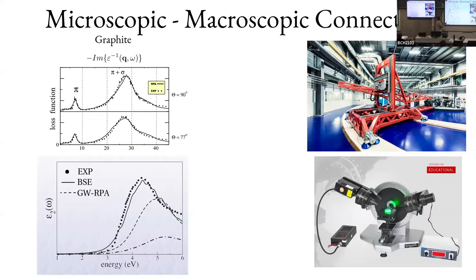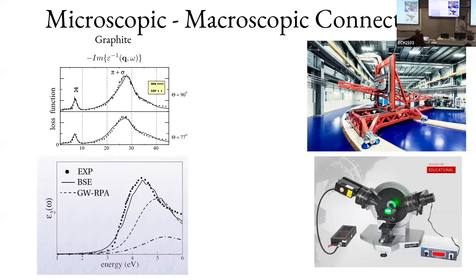You see one number in terms of the frequency. You can also have the momentum transfer. So it depends on how you put your detector. You will have different loss functions. So it can depend on Q and omega, but it definitely doesn't depend on R and R prime, because you don't apply these things microscopically at different points in space, and you don't measure at different points in space as well. This is the thing that you have in the experiment.